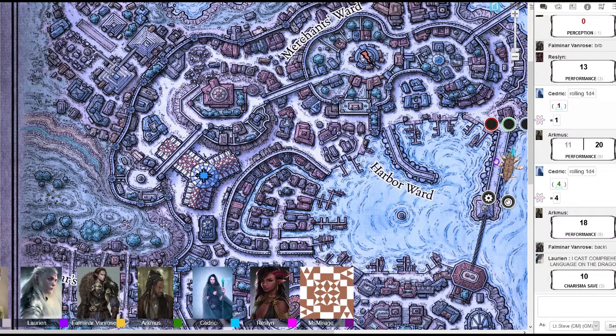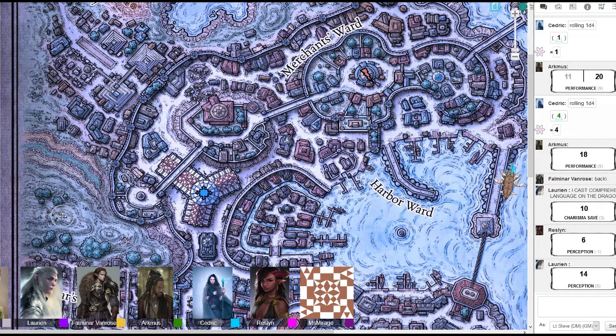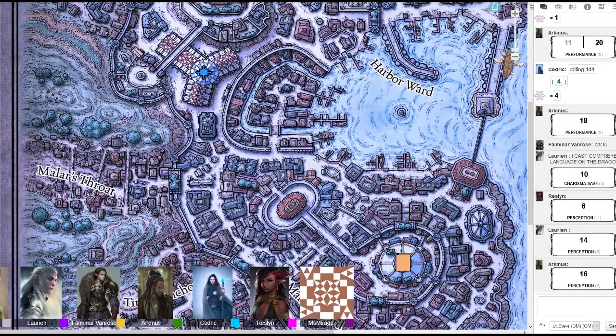There are walls around this city. All of you make a perception roll, and you may zoom in where I'm pinging. That's where you all are positioned at the moment. Check out this perception. Where are you pinging again?